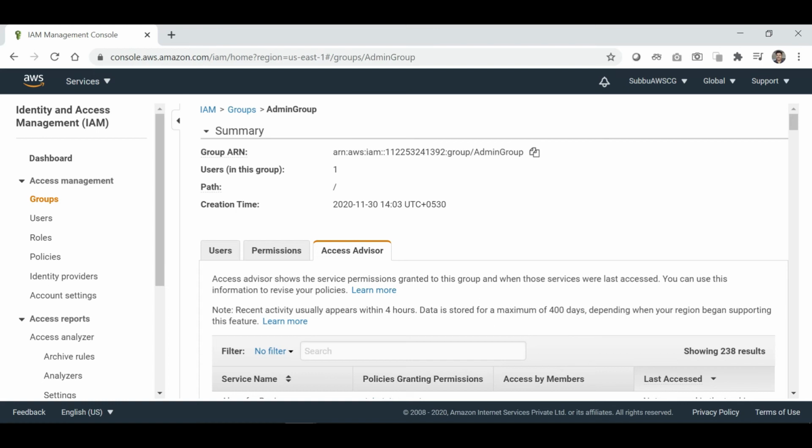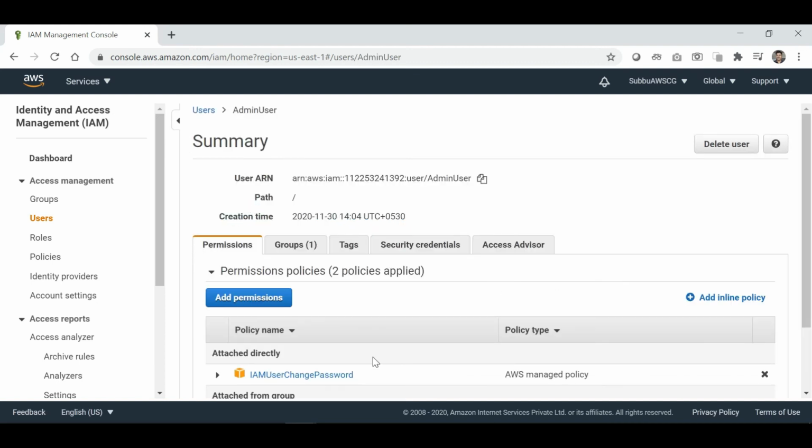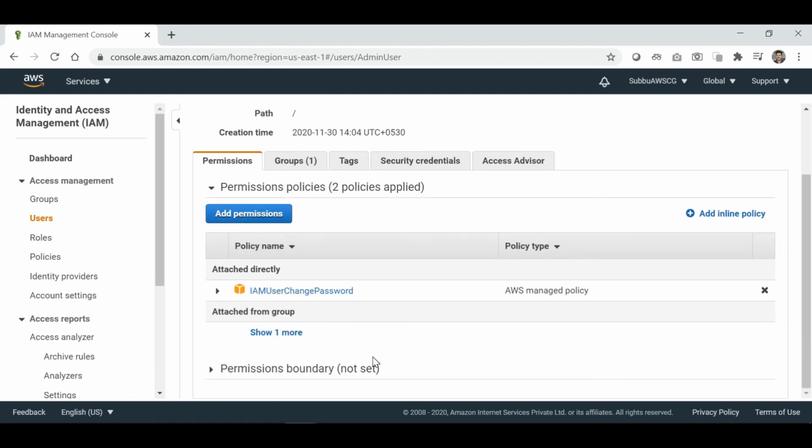This is the group. Then we'll see about the users. Currently I have this many users. The new user which we created now is admin user. So these are the permissions he has currently.